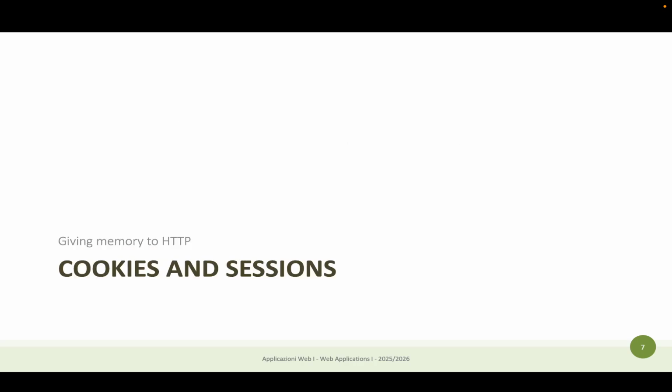What is a session and what is a cookie? Session allows the user to not lose his information when navigating between web pages. It stores the result of the action, its information, its data.